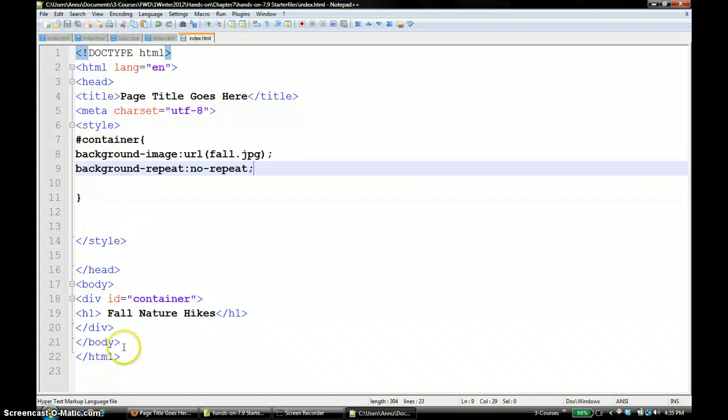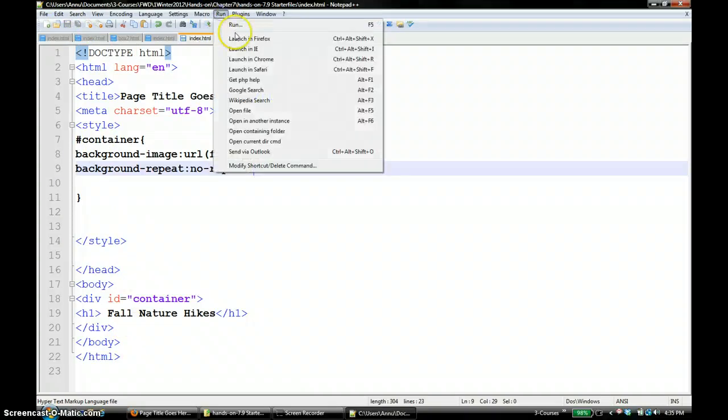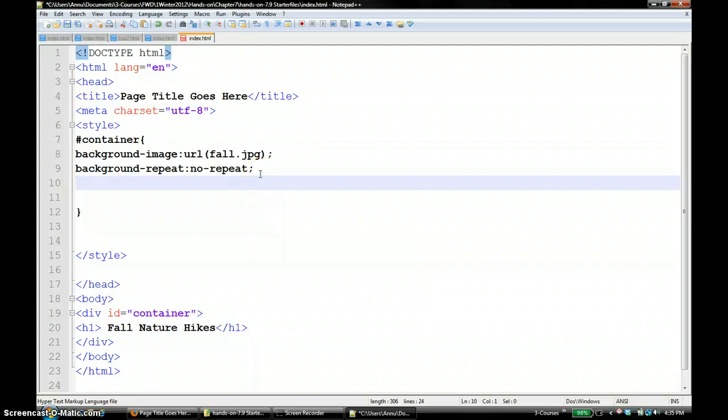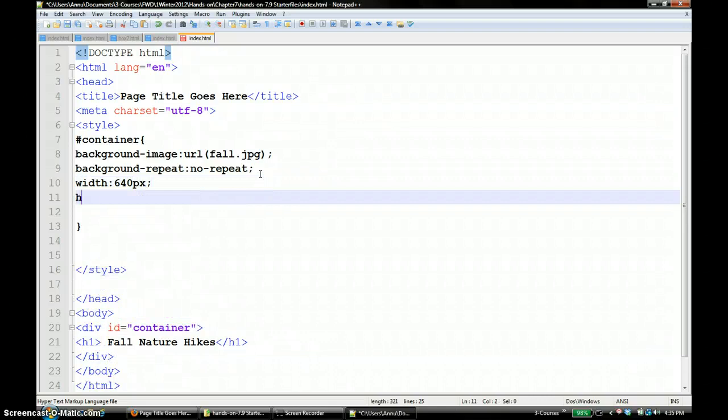It's an h1 tag, right? So we cannot expect much from there. Since it is an h1 tag, it would only give you the width of the h1. So you need to make sure that you have enough width and height for that. So I'm going to say width equivalent to that of the picture that I'm going to put in, like 640 pixel, and height to be 480 pixel. Remember that we are changing the height and width of that container, or basically we just have an h1 there. So I save that and run.